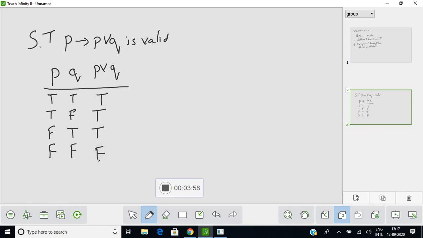Now come to our rule. We have to check whether it is valid or not. Now look, when P is true, what happens in lines 1 and 2? P is true in both lines 1 and 2, and P or Q is also true in them. So we are safe. But what happens in the last line? We have P or Q to be false. See, look here. In this case, our Hi is also false. Therefore, it is a valid argument. So this happens to be a valid argument.